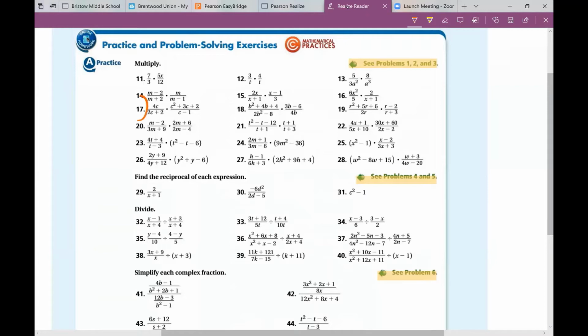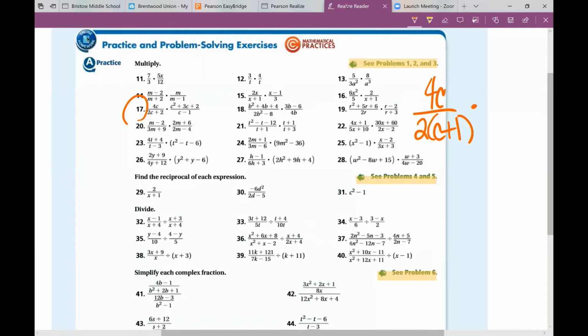I'm going to start with number 17. As I rewrite this problem off to the side, I will be factoring when I can. The fraction on the left, the numerator is 4c, so I will begin by putting 4c. I could put 2 times 2c, but I'm going to leave it as is for now. The denominator of that fraction is 2c plus 2. Well, that has a GCF of 2, so I'm going to pull out a 2. So 2 times the quantity of c plus 1. It's looking like I probably should have changed the 4c into 2 times 2c, but I can take care of that later.